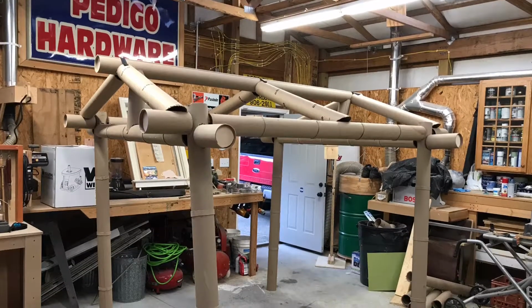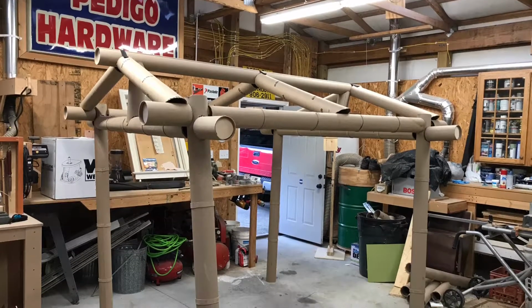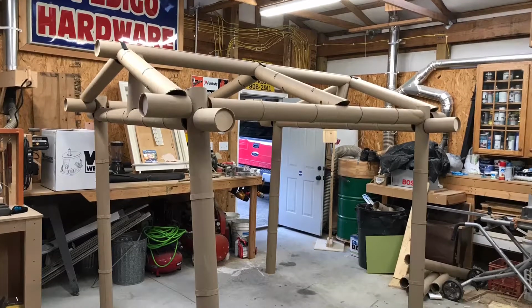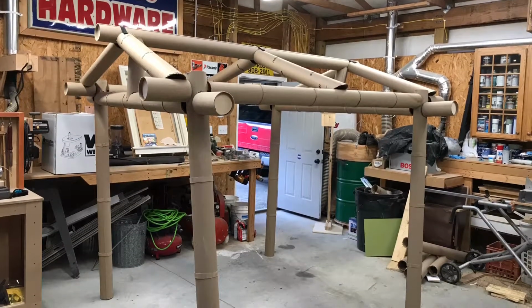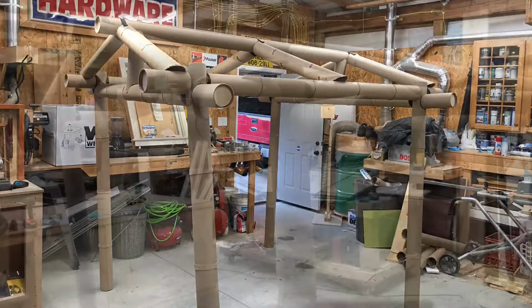Here you can see the result of that. By making the ridge beam longer, I can move the last set of roof rafters on each end out past the posts so that we had an overhang on the end as well.